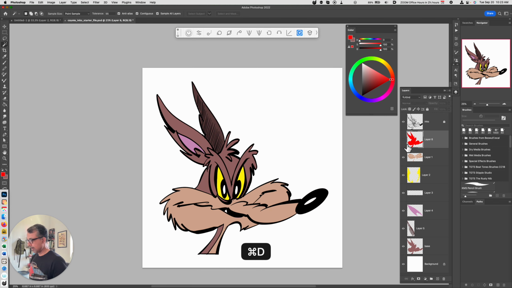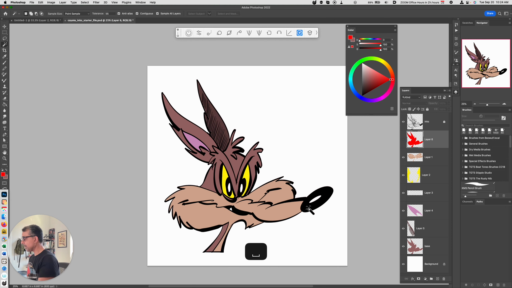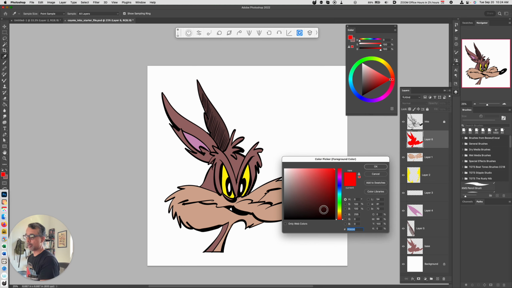All right, so now that we've done that, something else about the color panel too. You can actually click on the foreground color and you can get the color picker, and I'm sure many of you are already familiar with that. You will see the usual suspects here: hue, saturation, and brightness. In fact, as I start to move within this color picker area, you can see that the hue is now 0, but then the saturation and brightness take on different values, which is kind of interesting. And then you've got your red, green, and blue, you've got your hexadecimal color, and you've got all sorts of other things here that you can use.